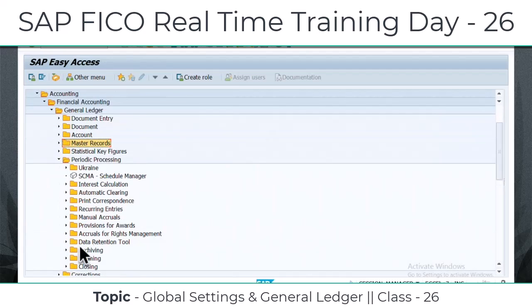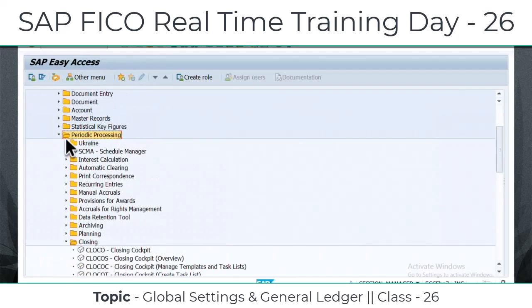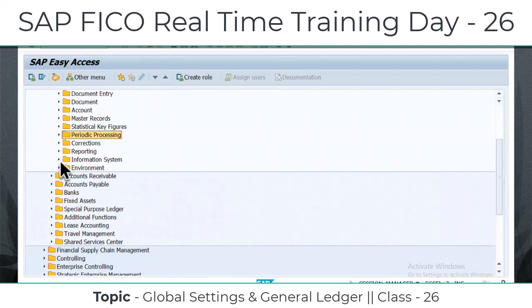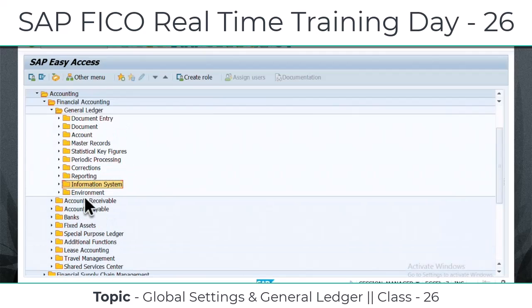Month-end and year-end activities are available in periodic processing. And all reports are available under information systems. This is the way the structure has been designed, not only for general ledger accounting but across all modules. Based on that, now you could tell me the path, right?